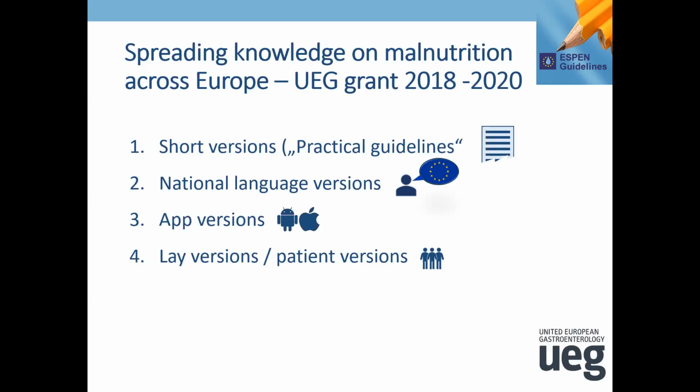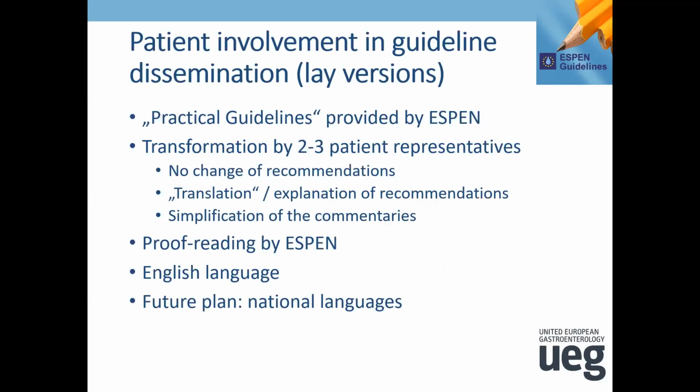And then the result will be reviewed by one of the people from the original guideline group, usually the leader of the guideline group, so that by transferring it from the scientific version to the lay version, no mistake or misunderstanding is included. If the group leader has the feeling that might have happened, then the group leader should contact this patient group and clarify the issue. And these lay versions will be primarily produced also in English language, as all our guidelines are in English. But later on, once they are produced in English, they could be also translated into national language versions. That would be also a nice option.